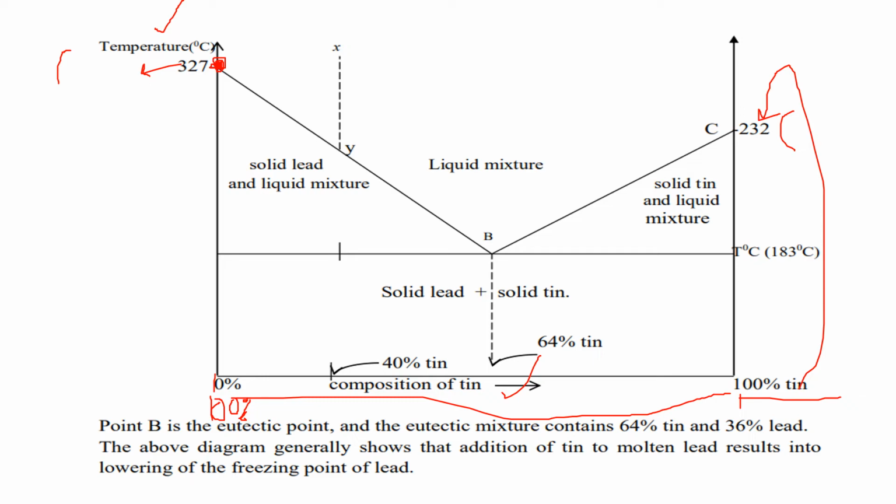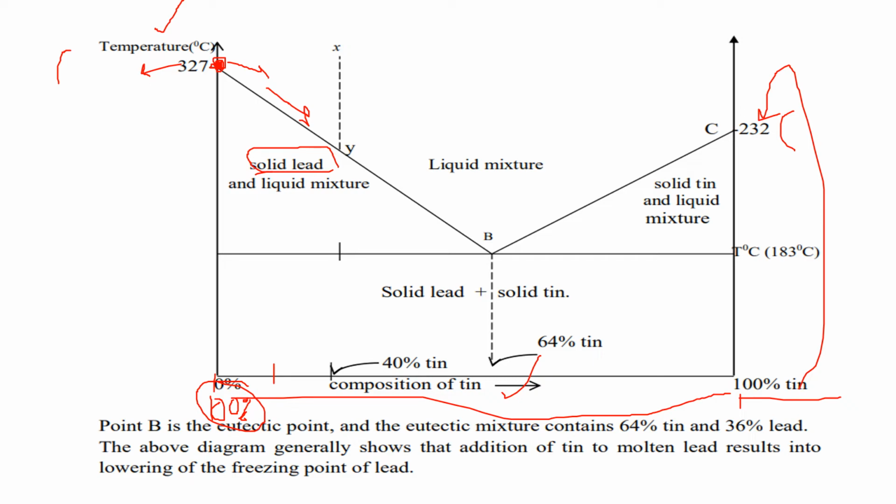Now what's going to happen is what we have been explaining. When you are going this side, you are going to see that you have started increasing the percentage of tin in the mixture, and when you consider tin as a non-volatile solid according to your colligative properties, the more increased tin, the more we cause depression in freezing point. So here, since lead is the one which is in the highest percentage, lead is going to crystallize out first, as we are calling. That's why we are saying that solid lead is going to crystallize out.